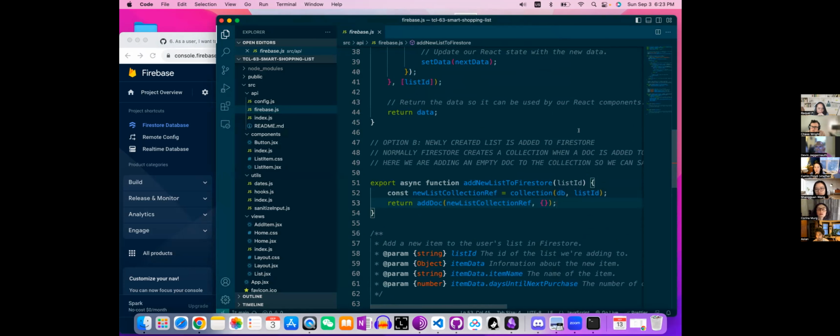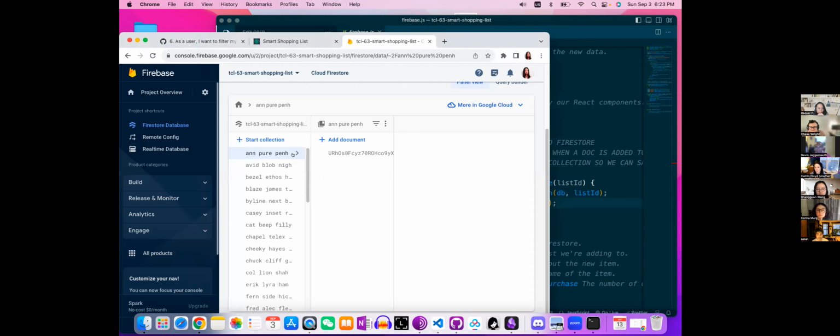But maybe one thing that would also help is that because we have been testing a lot, and especially in earlier iterations of the app, we have, to Aslan's point, lots of empty lists. Maybe doing a little bit of database cleanup would also help us get a sense of how many unnecessary lists are getting created.